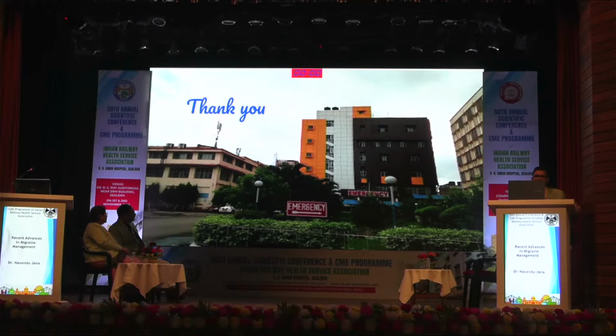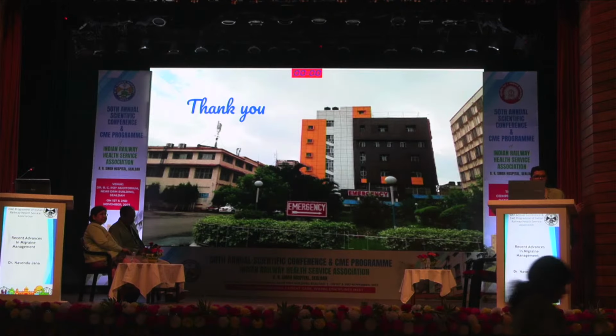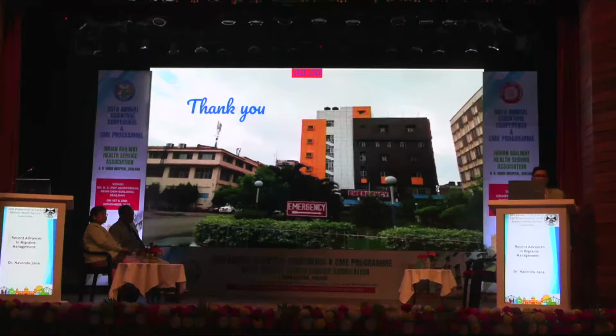So as far as rimegepant is concerned, there will definitely be a question of whether rimegepant is readily available in the market. Yes, it is. However, you do require a neurologist's prescription for that. As of now, as I said, it is approved only for emergency or rescue medication. We do not have the approval for prophylaxis management, but the day is not very far off where CGRP monoclonals will be allowed for prophylaxis management as well.